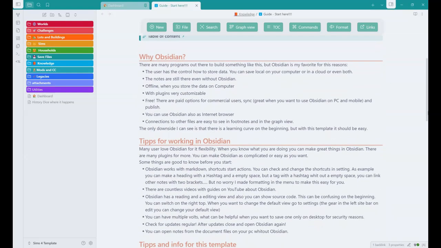Okay, let's see. Why Obsidian? I tried to make it short because I did this before and I went off on a tangent because I'm a little bit passionate about it. I tried many, many planning programs because I like stuff like this. I went back to the roots, to Obsidian.